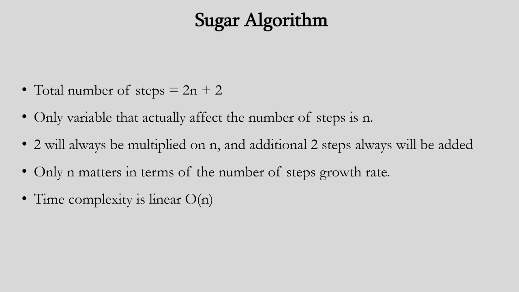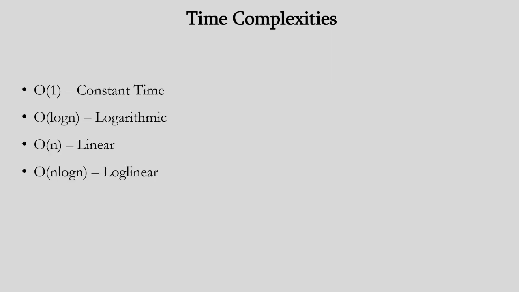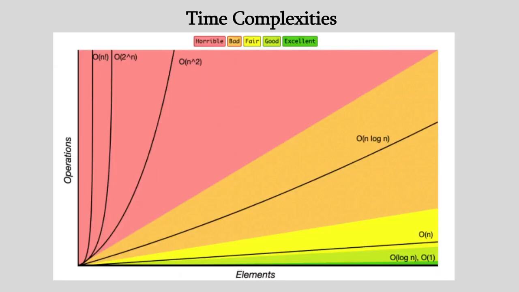So the time complexities we are going to meet most often are constant, logarithmic, linear, log linear, and quadratic. The order of time complexities is represented from the best to the worst in this picture, so the constant time is the fastest, and then it worsens as we get down to the quadratic. This graphical representation of different algorithm time complexities is taken from a FreeCodeCamp article. You can see the link in the resources section of this video.